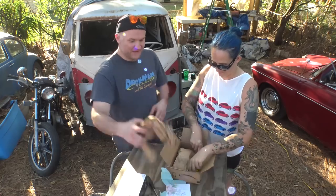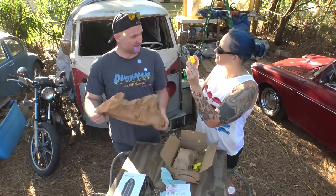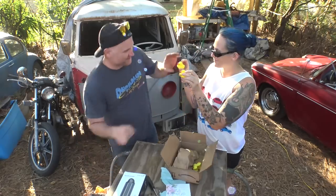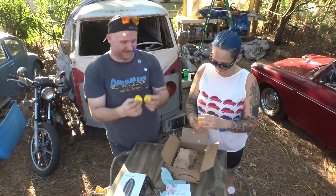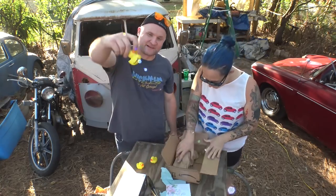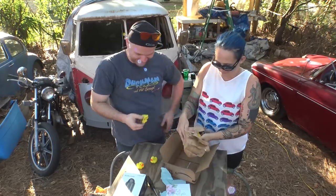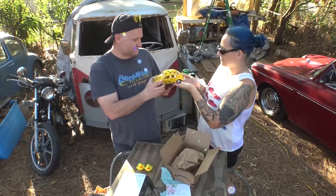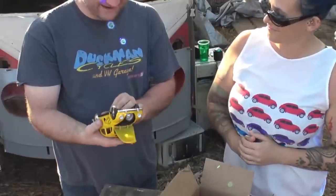Paper. Paper's always good. My two baby girls, both Skeeter and Jumper. That is sweet. And a Skeeter and Jumper clip, double-sided. Guess I can get some chips now. Uh-oh. The Duckmobile. How about that?